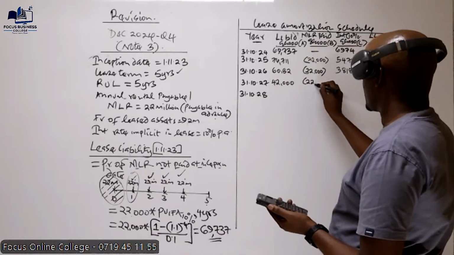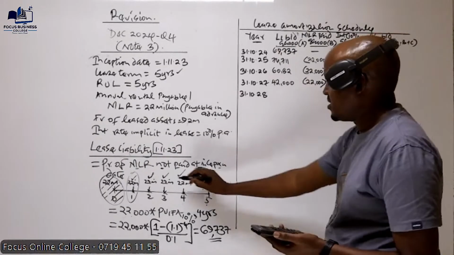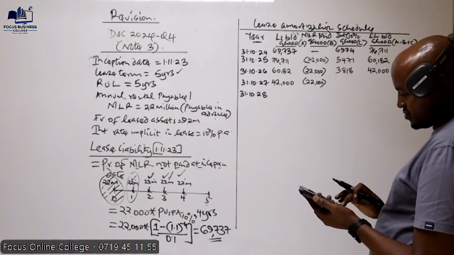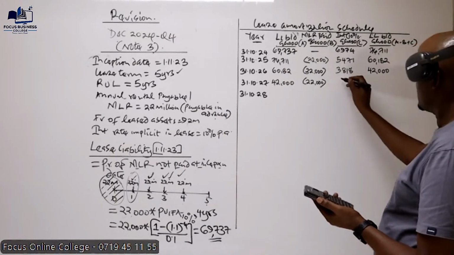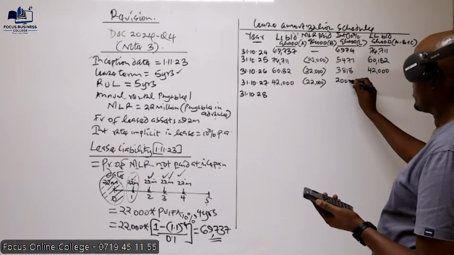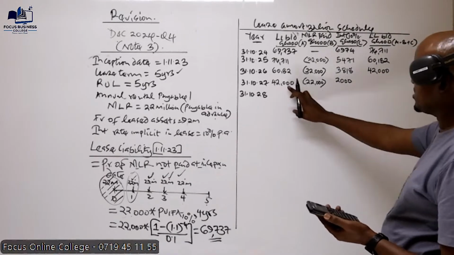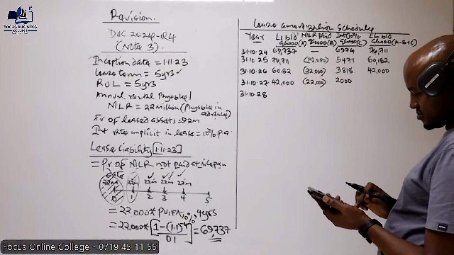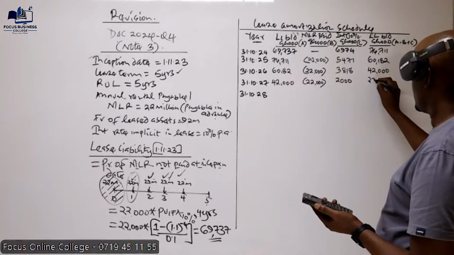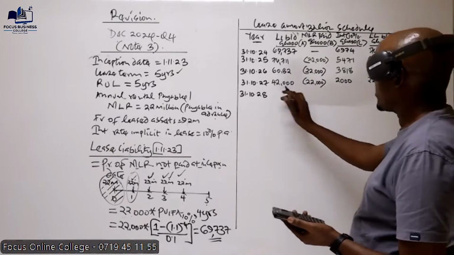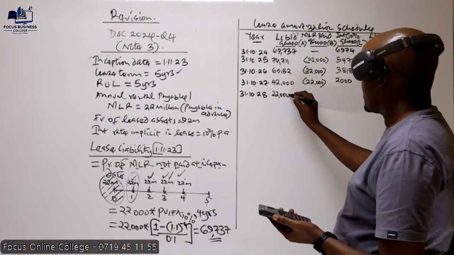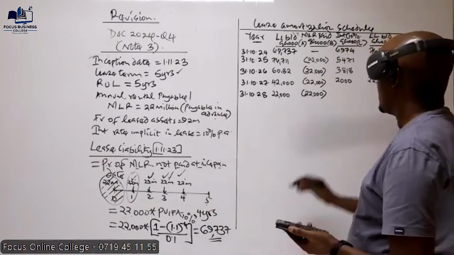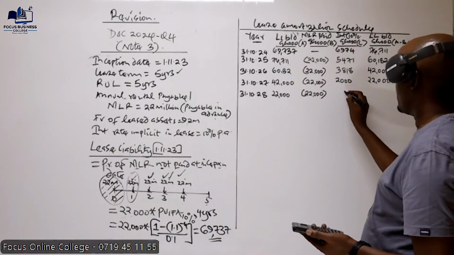Then we less the minimum lease rentals, which was paid at the start of year 4. So we less 22. That will give us 20,000. 10% of that will give us 2,000. Then we work out this, which is this minus this plus this. So I'm getting 22,000. So that 22,000 would be the opening balance there. And then I less the amount which was paid at the start of year 5, this one, 22. And basically this minus that will give us 0, no interest.